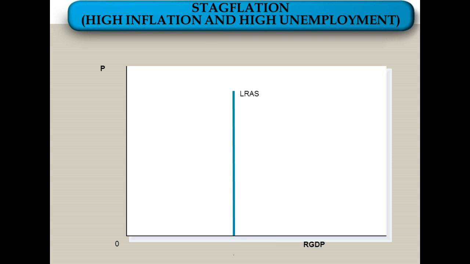Okay, lastly, we're going to look at what many economists might consider the worst situation, which is when we have both high inflation and high unemployment. Now, this shouldn't be too hard to figure out. Here's our aggregate supply curve initially. Here's our initial aggregate demand curve. And remember, this is what we would like to see. We would like to see them meet at LAS or LRAS.